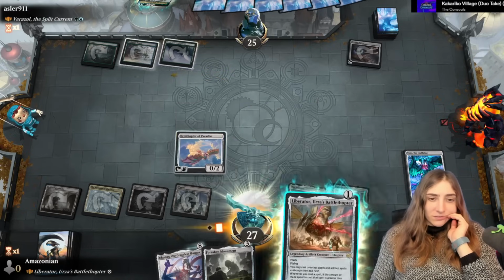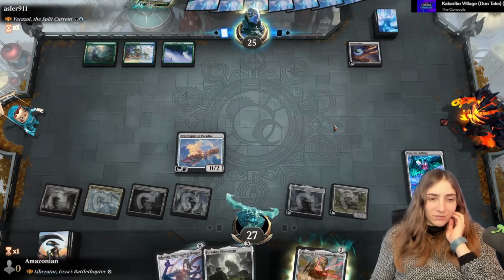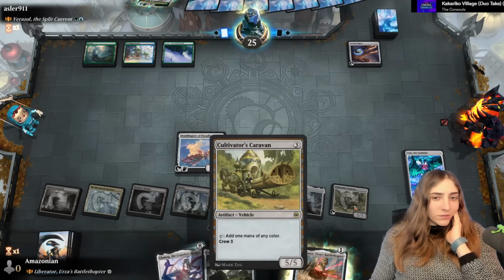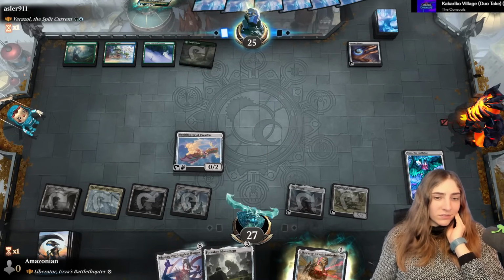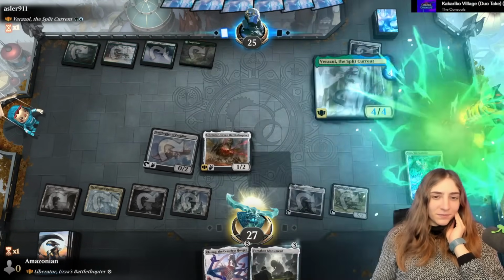Nice. Gives me a big old discount so I can flash in Liberator. And I will get Forsaken Monument and maybe a Ulamog. Hi, Verazol. I'm Liberator. Ta-da!